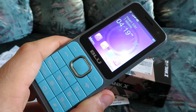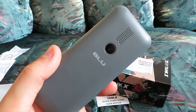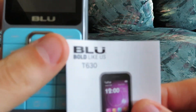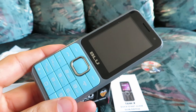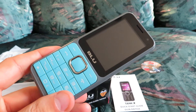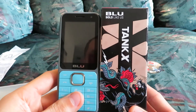It's decent — it's good if you just want a phone for personal use, light use. But when I was working from home from March to June, this didn't really suit me very well because I needed to be able to hear everything very clearly. The call quality is acceptable but not perfect. So this is the Blue Tank X T630 — it's a good purchase. This company, Blue, makes lots of these types of basic phones, and they're pretty reliable. One of my family members has one. There's not that many companies nowadays that make these basic phones consistently with lots of models, and I would say they have a pretty good reputation.